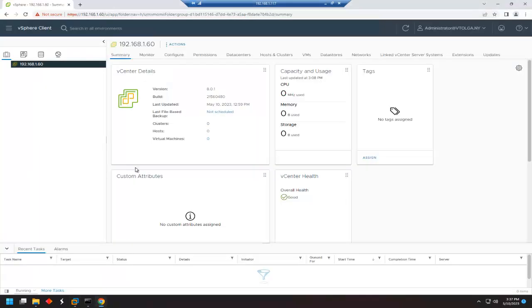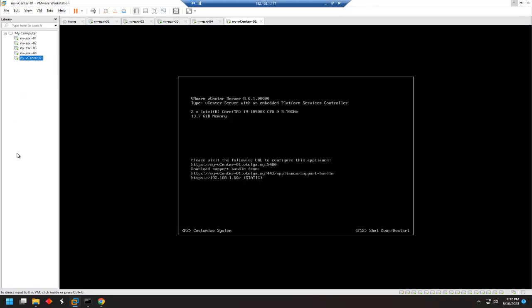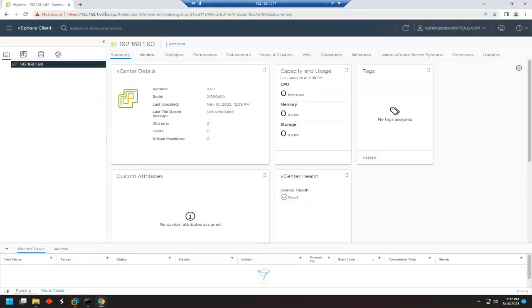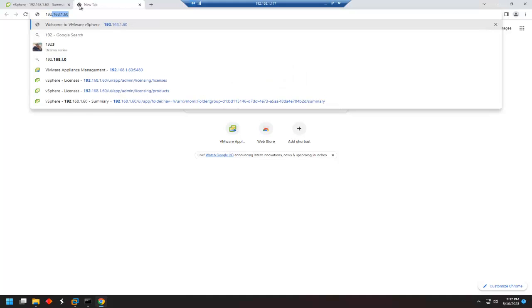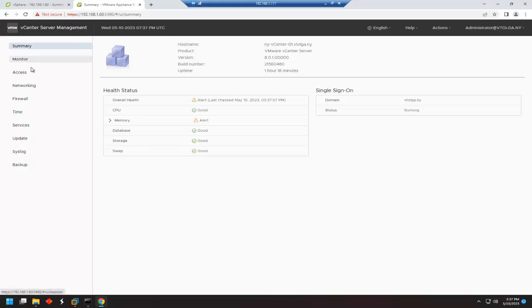So now let's go back to our vCenter server. There are 2 entries to the vCenter server, and you can look at that from here itself. If you go to vCenter server 1, it will show you that you can go to the 443 port, or you can go to the 5480 port. To get a support bundle, we have an IP address, or we have the 5480. I basically went to the IP address and clicked on that, but you can also go to the 5480 port of the same exact vCenter server, and if you log in with the credentials, you'll be able to configure some of the things.